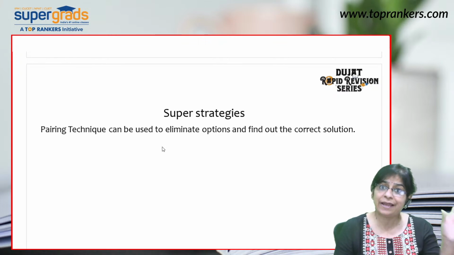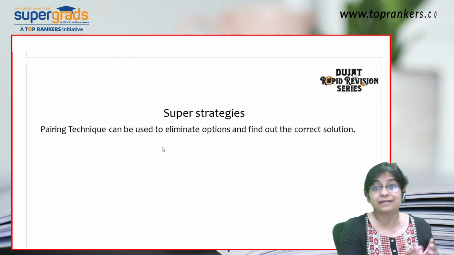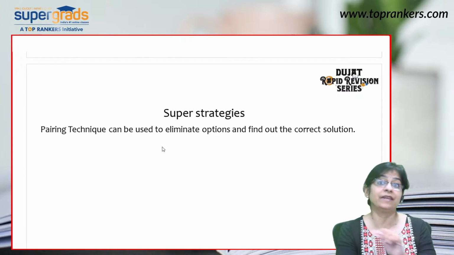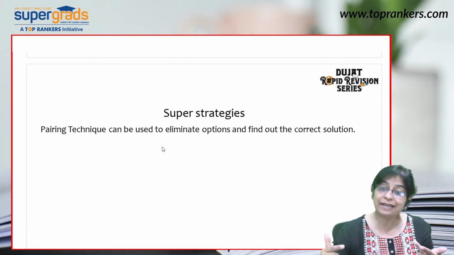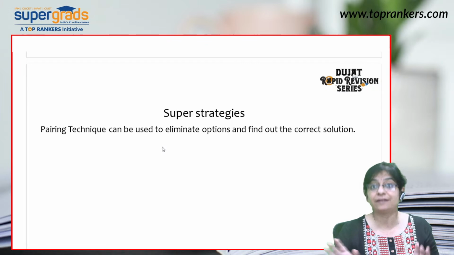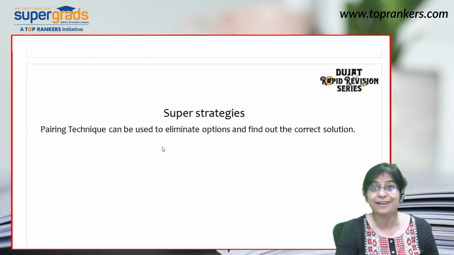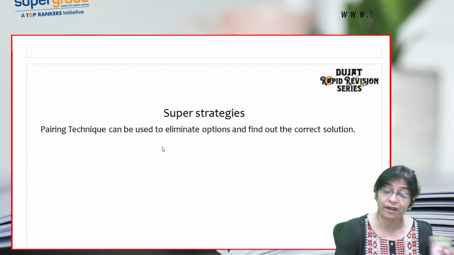This technique will help you eliminate a lot of answer choices, and the idea is smart work as well. If you can see that these are mandatory pairs that will work together, and one sentence naturally leads to the other, you will be able to safely eliminate some of the answer choices. That will reduce your work, and you will know that you got your answer right. This strategy works 100%, and it's a very useful strategy when it comes to para jumbles.